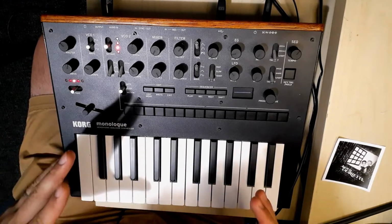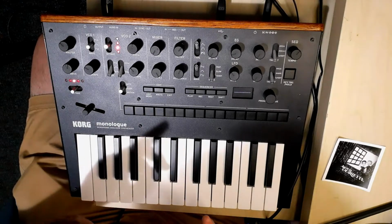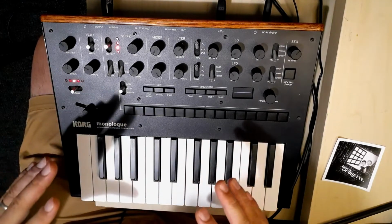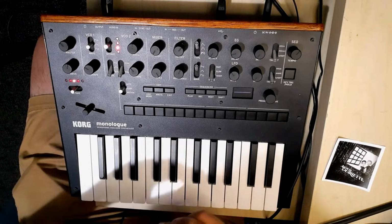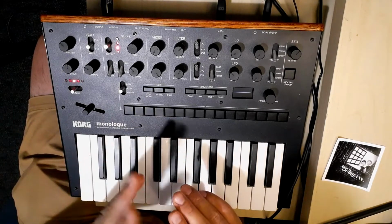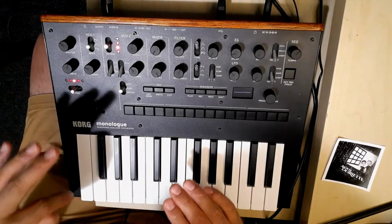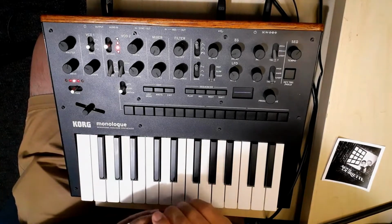So claps are kind of a cross between a hi-hat and a snare in terms of the frequency range that it occupies. It's kind of the high mids, so it's not as low or mid-y as a snare, and it doesn't have that low tone underneath either, but it's not as high frequency as a hi-hat.